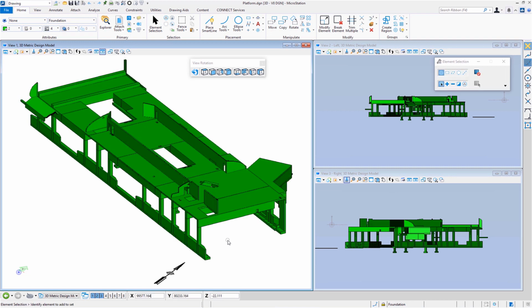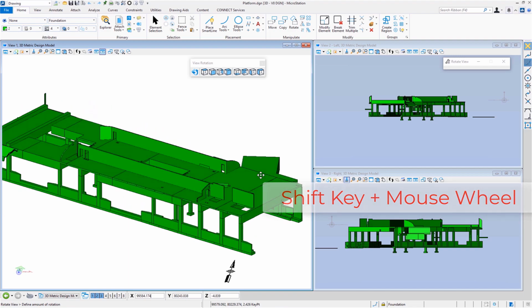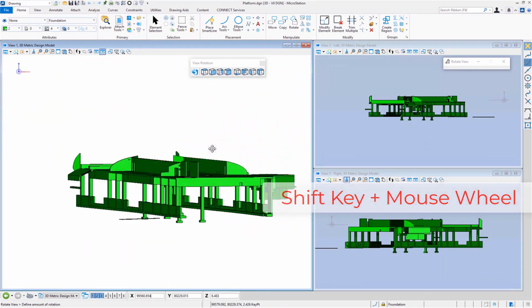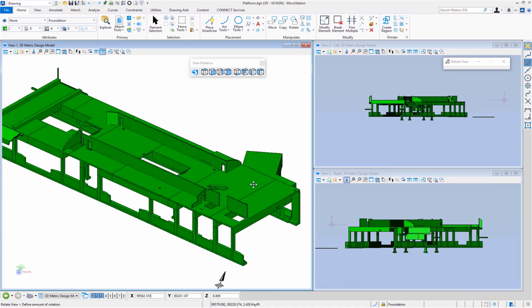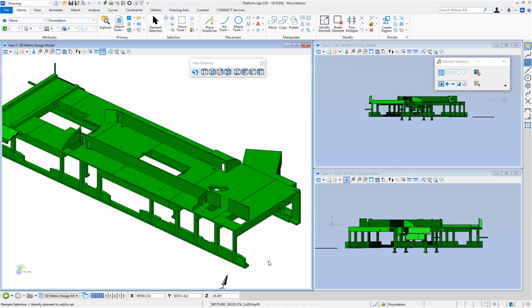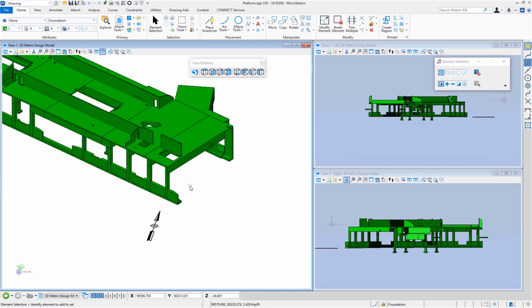Now, if I wanted to rotate the view, what I can do is a tentative. This is, again, a pro tip. Where I want to pivot about, so let's say I want to pivot about this point right here, I'm going to do a tentative, I'm going to hold the shift key down on my keyboard, and then I'm going to hold the wheel down on my mouse, and you can see I'm pivoting or rotating about that point. That makes it very convenient. Shift, hold the wheel down, so by just panning and rotating. You also can scroll the wheel to zoom in and out, a very obvious method for doing that.